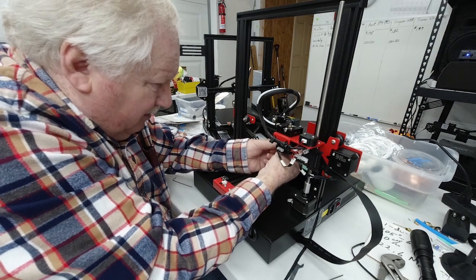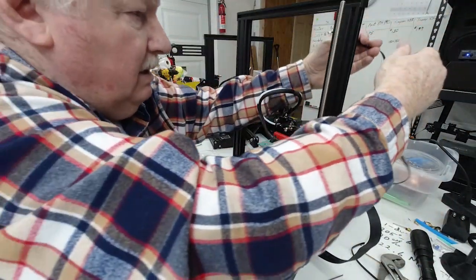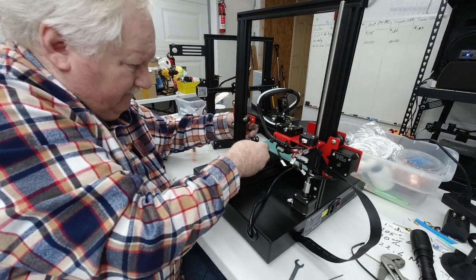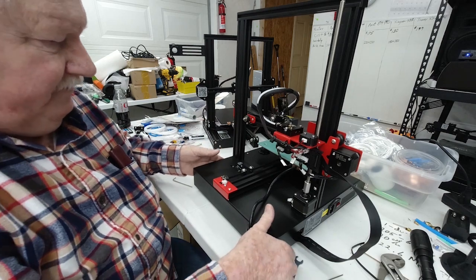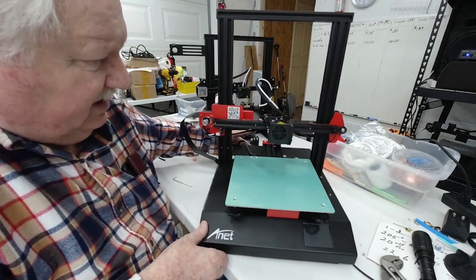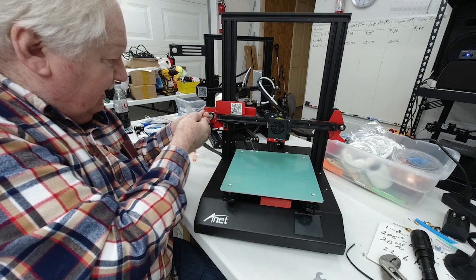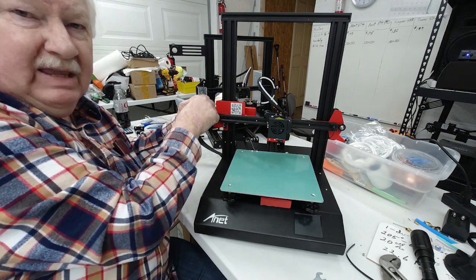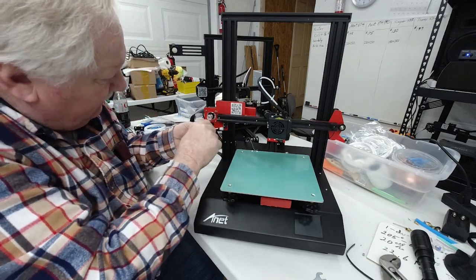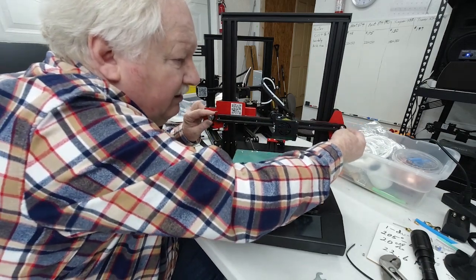I'm going to go ahead and put the belt on. Okay, I've got the belt on, but it's not adjusted or in the pulley on the end there. What you have to do now is actually loosen the set screws on this X-axis drive motor here until it slides in. Now you can get the belt over the end pulley there.